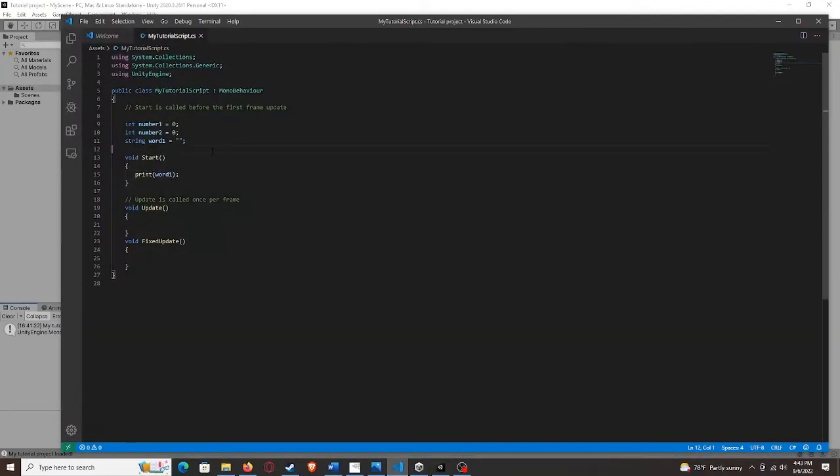All right. So we're going to set the string to equal something. We're going to set word1 equal to, remember we have to put it in quotes, and then we're going to put plus.